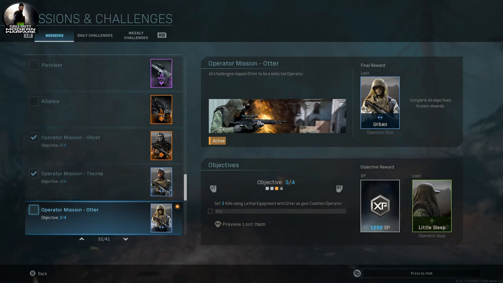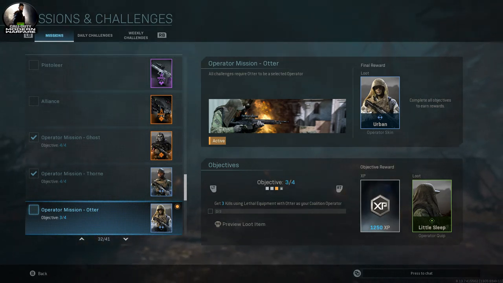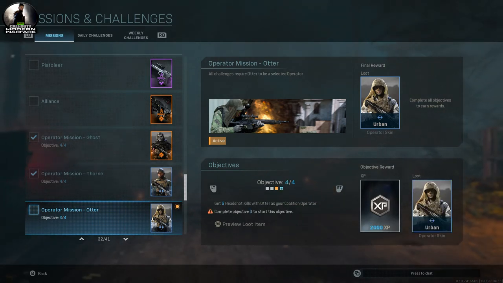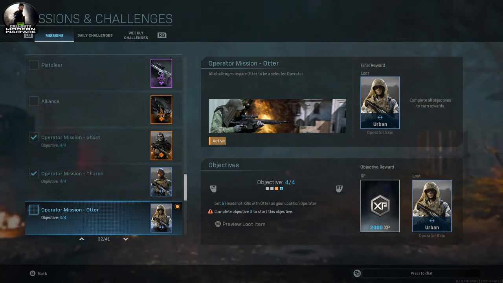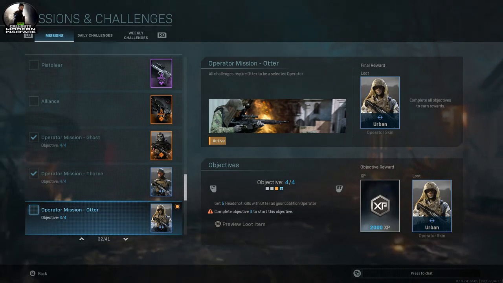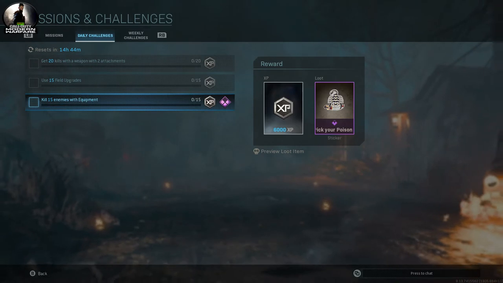But again, we have to get 3 kills using a lethal equipment, and I choose to use the cocktail, because I think I might have already said this earlier in the video. By using the cocktail, you throw it on the ground, you throw it against the wall. If somebody runs past that, you can still get a kill. It's going to burn at that location for a little bit of time. So that's the reason why the cocktail is the best thing to use.